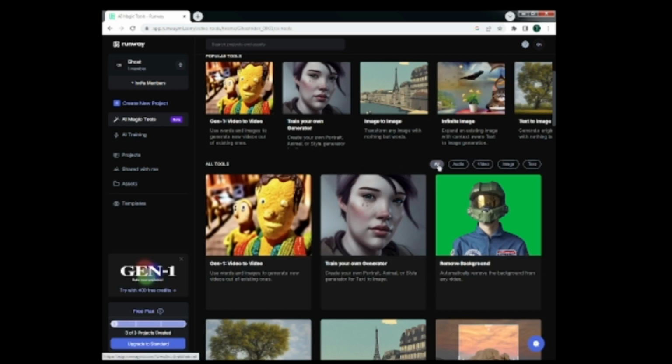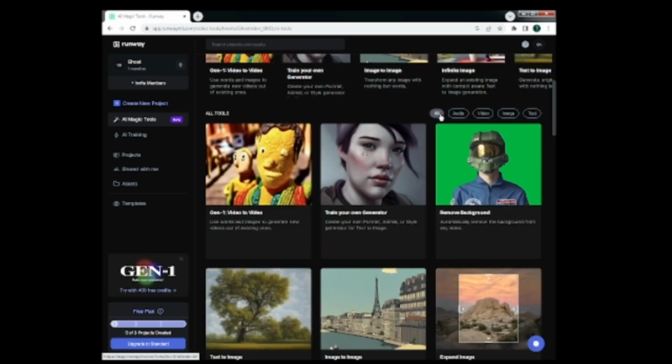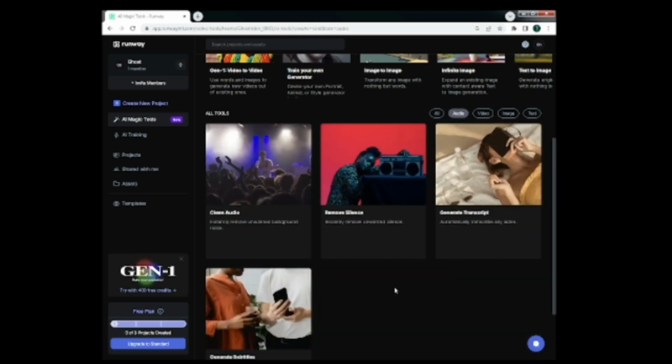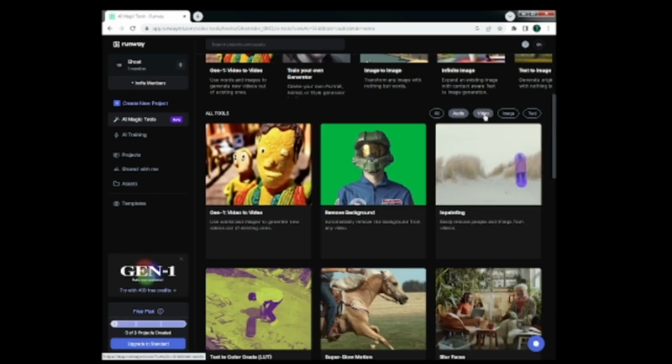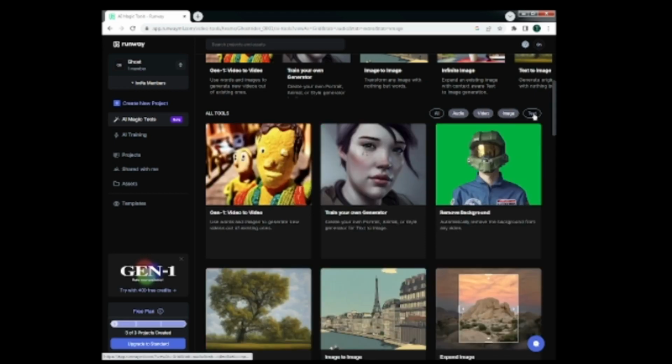So at the moment we're looking at all the tools here, but if you are just interested in maybe finding an AI tool that you want to manipulate audio with, you can click the audio button over here and it'll obviously just show you the tools that are in relation to working with audio, and similar with video tools, image tools, and text.